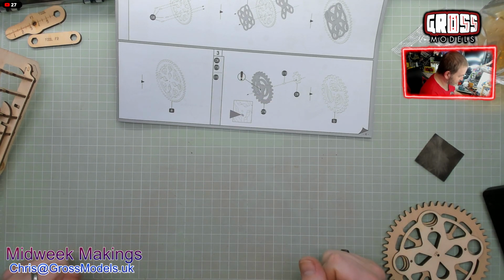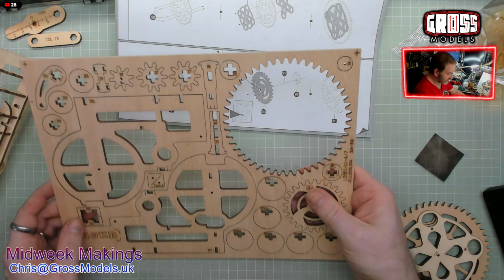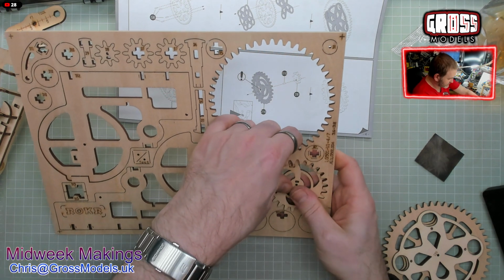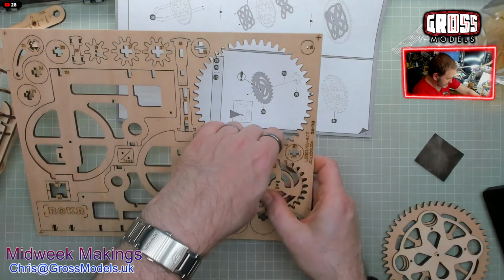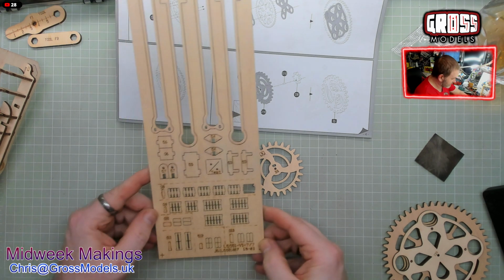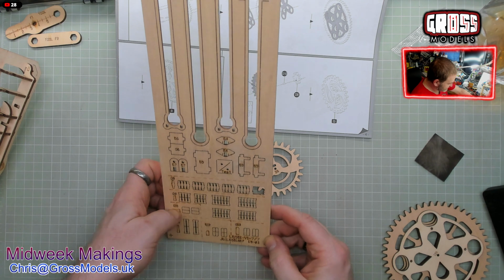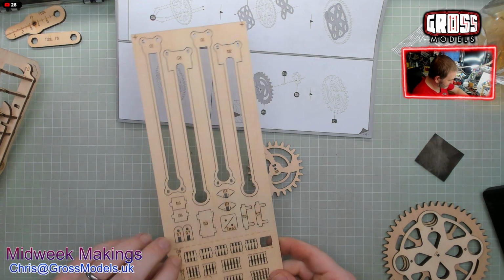I need D8, D16 and G10. What have I got here? G was the big connection pieces, which I've got to hand here. D, there you go, D16. D's the thick board, which has obviously got the cogs and stuff on it. So there we have 16. Let's get this one. I need a G10. It's 11. 10 is just these spacer pieces by the looks of it. Oh, that one's not an extra one. It's just a picture of it.